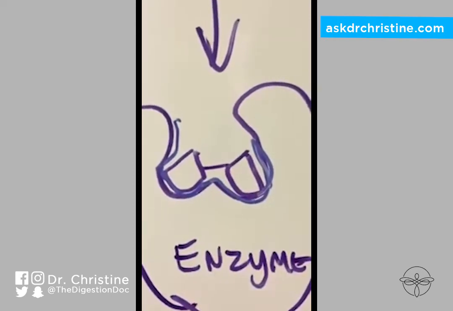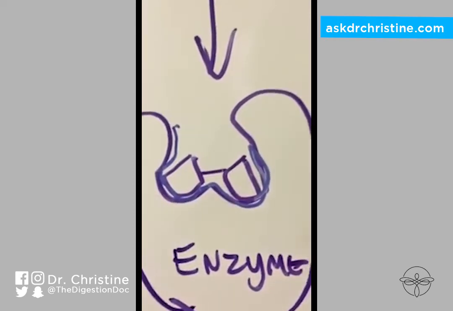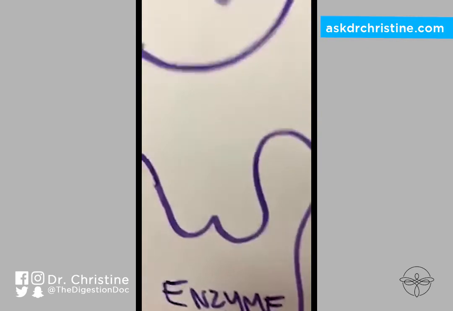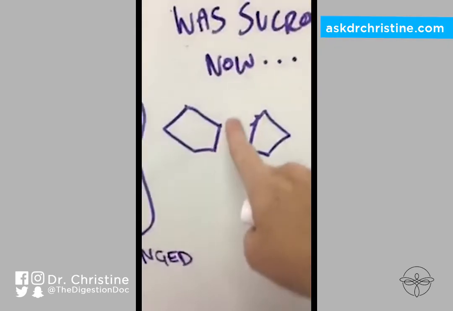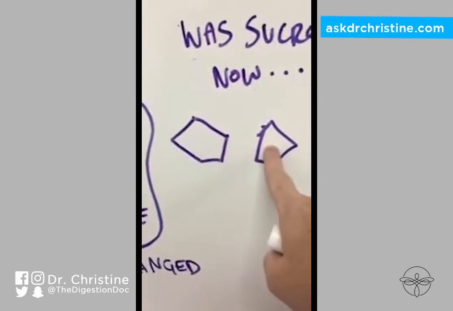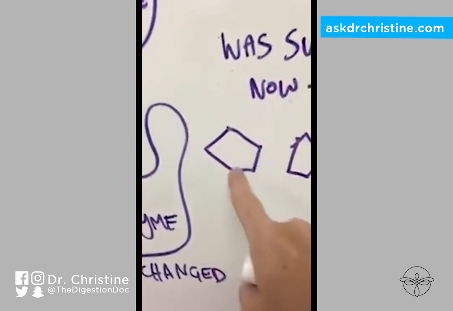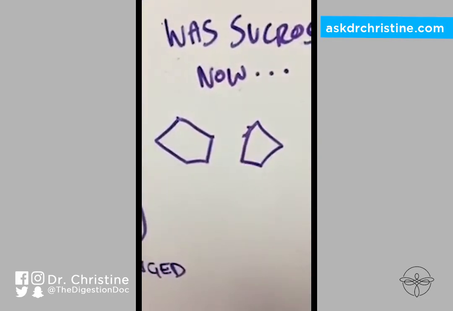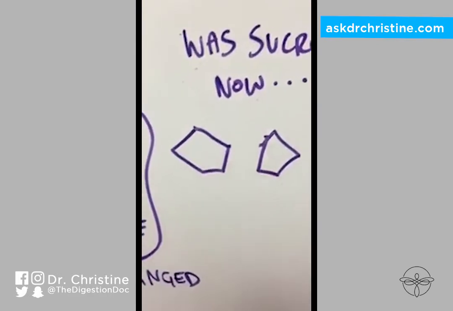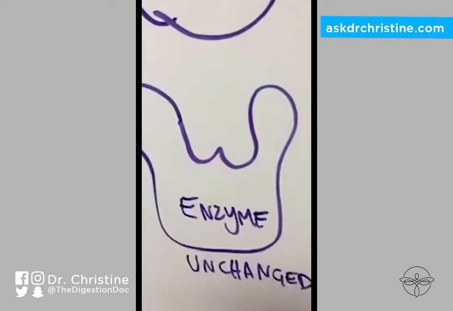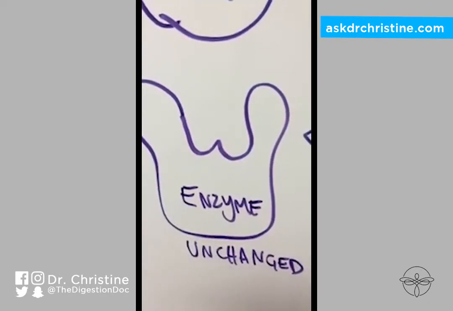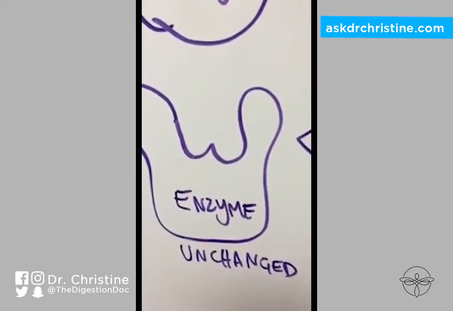In this case, sucrose. So the enzyme's gonna digest the sugar, and it's gonna liberate it, let me back up here, and it's gonna liberate it into a form called glucose and fructose, okay? So it turns sucrose into glucose and fructose, basically. And then this goes on into the rest of the body, the liver, and that kind of thing, and it's processed. And so then this enzyme remains unchanged to do more work for more nutrients that come in.